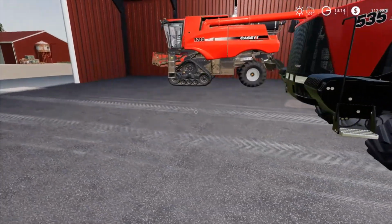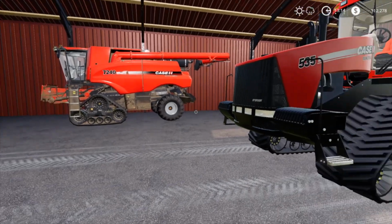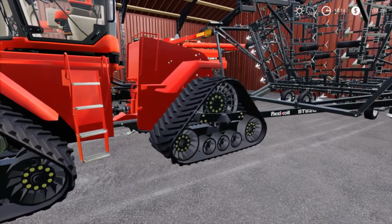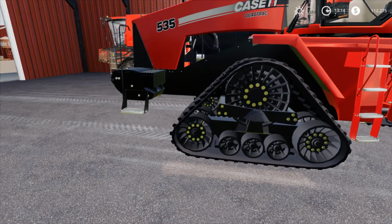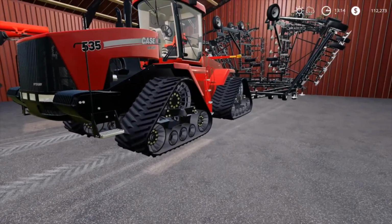I don't know if I'm working it more or what, but it's just soft. I really like the tracks on the combines over there. I'm really thinking my tractors, I'm going to get that too. The AFS Connect, I can go ahead and do that too. The Puma, I can do that too. Now the older one, I can't, but like I said, I'm thinking about trading it in, and I don't know if I'm going to go with a Puma or another big guy.